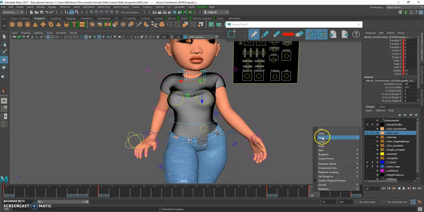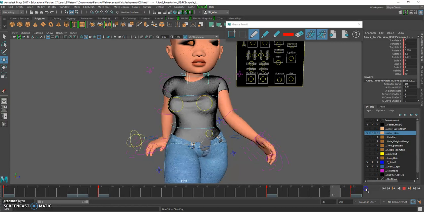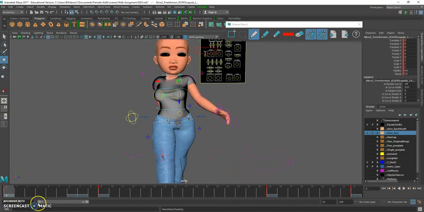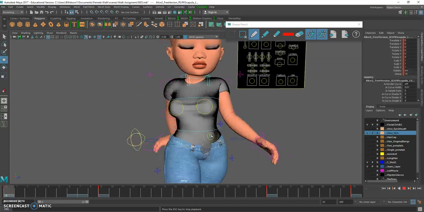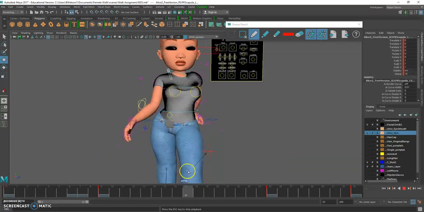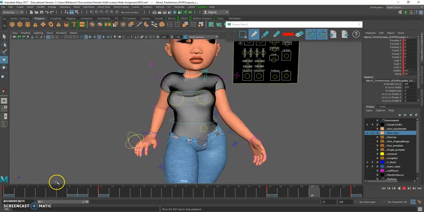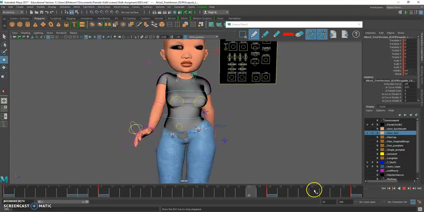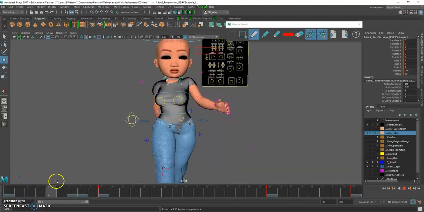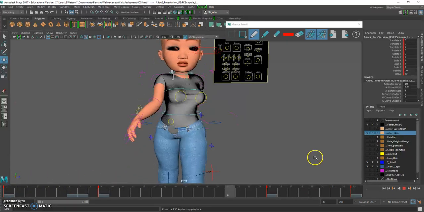So if I delete 29 here, it will take time to go back to its straight position. Let's see how this looks. So right now for the shoulder controls, I only have 4 keyframes on the timeline. So we get a smoother transition by deleting the keyframe. So now we've deleted frame 5 and we've deleted frame 29, which creates a smoother transition for our animation.